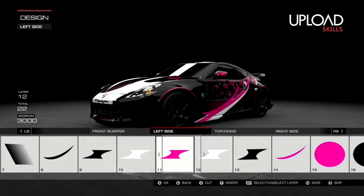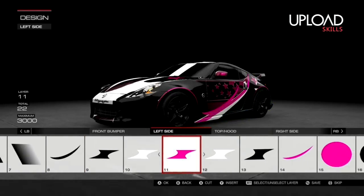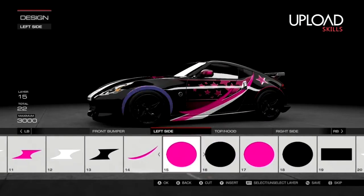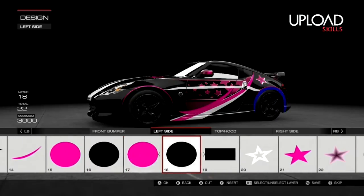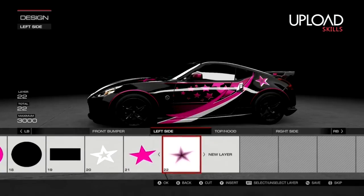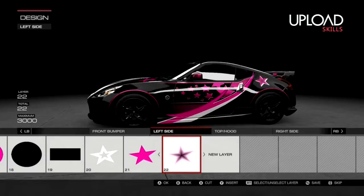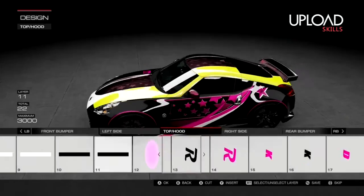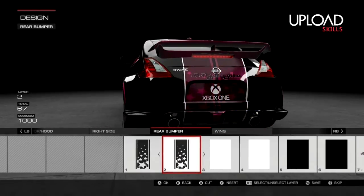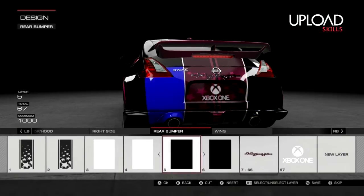Now, if you look at this, this is the same vinyl over and over again in different colors, sizes, and SKUs. The reason why is to make the white and pink stripes on the side look like they are their own vinyls in and of themselves. I show how I made the flares around the wheel wells, the little star in the back, and I just want to show you the lines in the back of the car, which is going to come up in a second. And it shows you how easy it was to line it up, because the top comes down to a certain point, and then I can literally line up the vinyls from there.